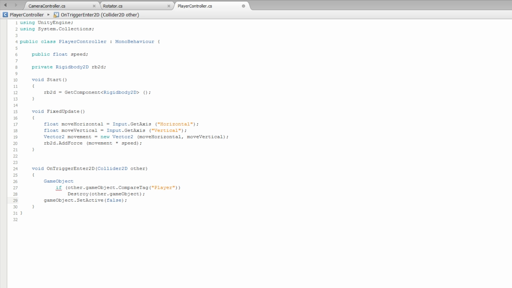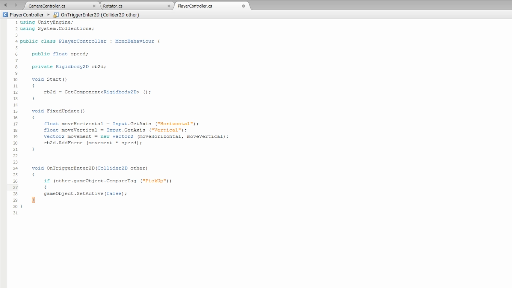I feel we have enough pieces to write our code. Let's delete the game object that we previously typed, and let's modify the following line to read if other.gameObject.CompareTag("Pickup"). The pickup tag has already been defined in the project that you downloaded, but we'll take a look at how to add your own tag to the Tags and Layers panel. We can also delete the Destroy(other.gameObject) line.